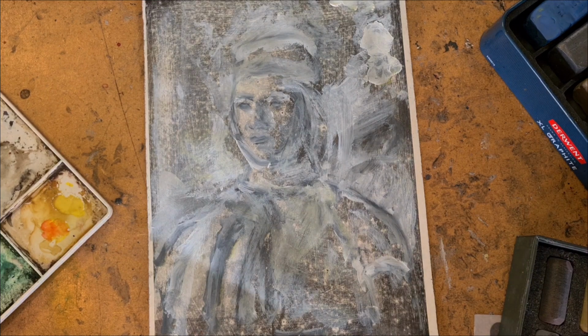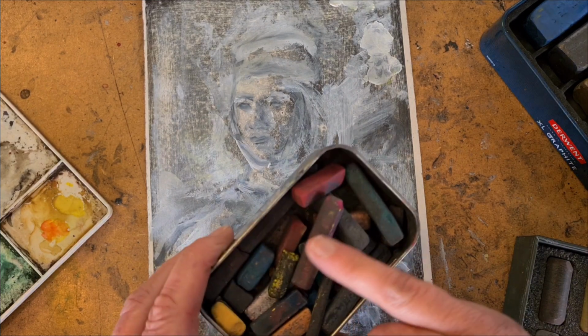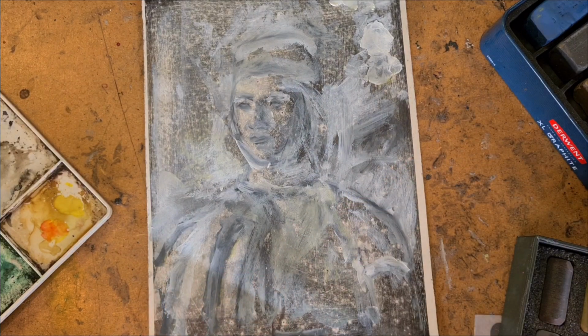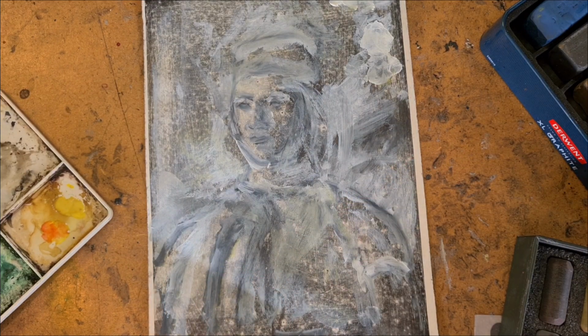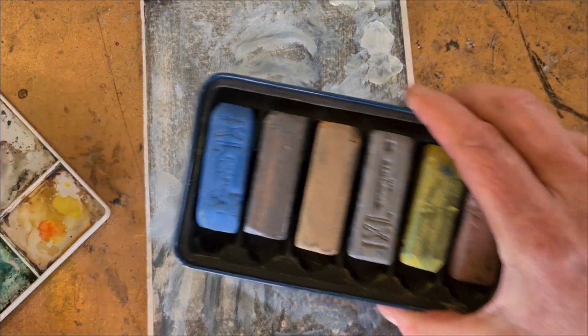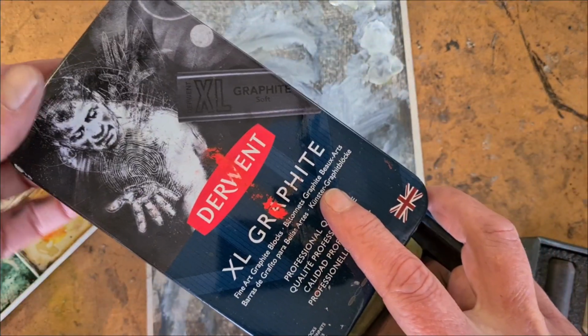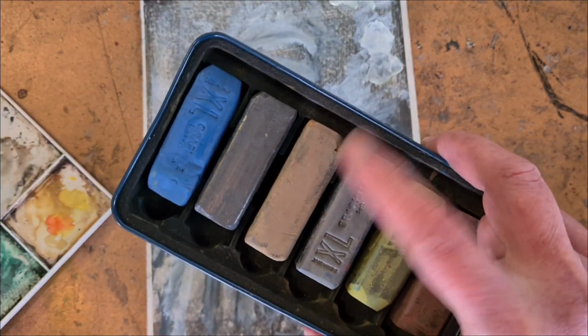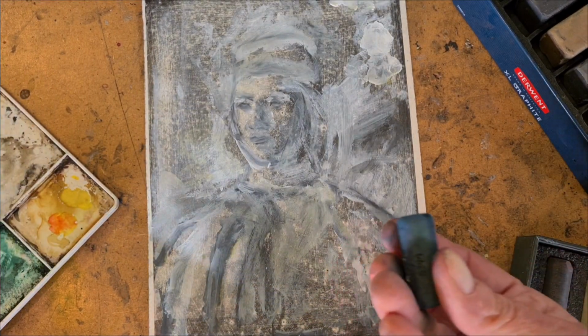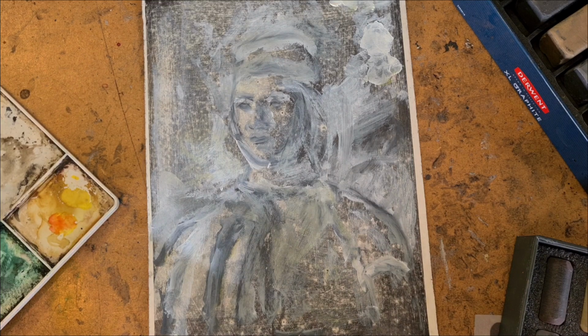I tried this with intense water solubles, and they did not take on this paper. So the ones that work the best are the ones that are graphite based, like this. Derwent also makes some graphite based colored sticks. And of course, chalk pastel.